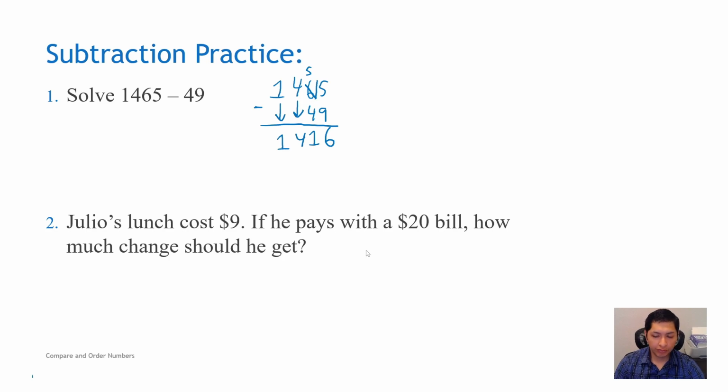So he provides a $20 bill for a lunch that cost him $9, so he has $20, and his lunch cost him $9, so it's essentially 20 minus 9. Now you can just count down with numbers that are that small, but going through the steps and the operation, you can't subtract 9 from 0 and get a positive number, so I'm going to borrow 1 from the 2 here in the tens place. This 2 becomes a 1, and this 0 becomes a 10, and 10 minus 9 is 1. And 1, nothing to subtract from it, so I drop it down, and it becomes that he should get $11 in change.